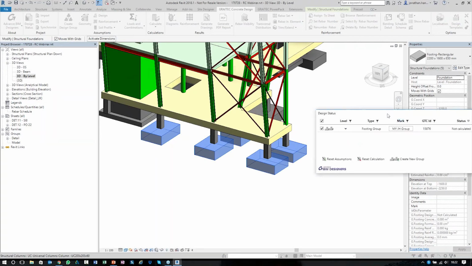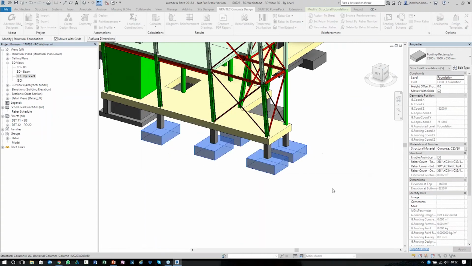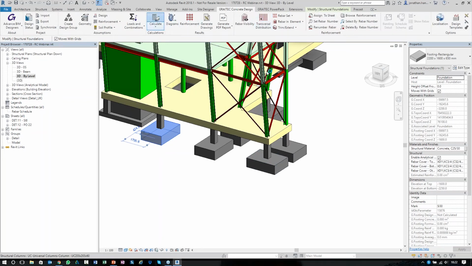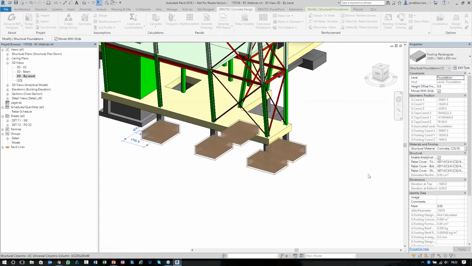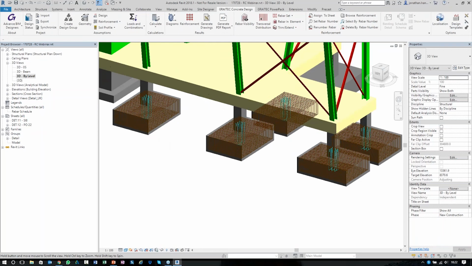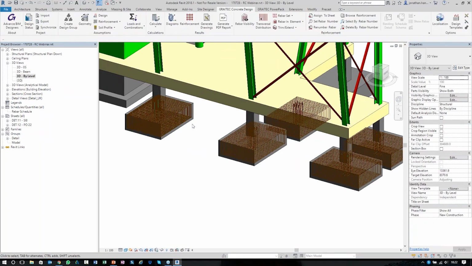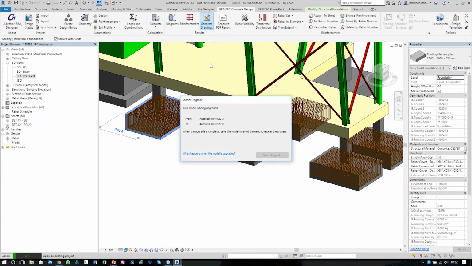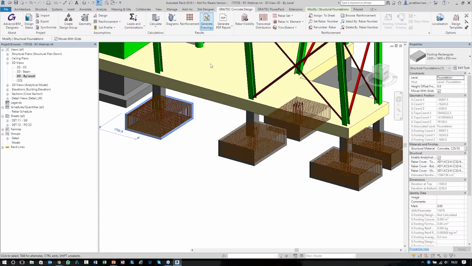So what that means is that these are now linked together. Once I calculate one, I can select this element, concrete design, and click calculate, and it will reinforce the 5 with the same design assumptions. So you can see we can start to group elements together. Once we select this one, concrete design, generate a drawing, this will generate one drawing of the 5 components, but it will change the schedule to reflect the design group that I've just created.